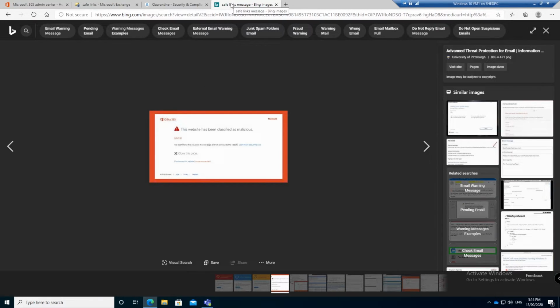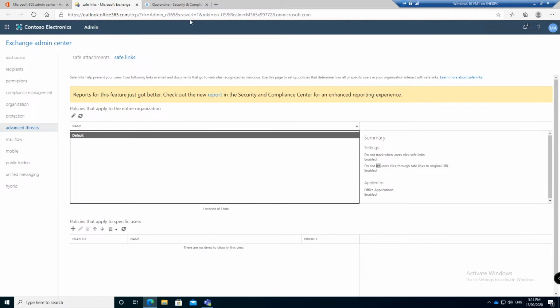So it is quite useful for users because they click on things, you know, say they get a phishing email with a fake login page, it will come up if it knows about it. Like, you know, nothing's 100%, all this security stuff's a layered approach, but it will come up and say that the website's been classified as malicious and give them the option to go, oh, is this real?